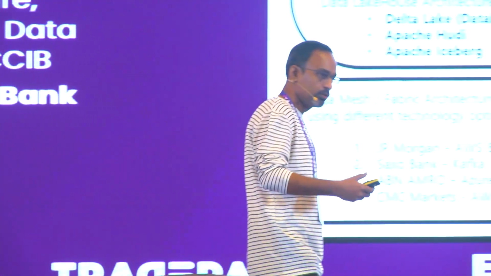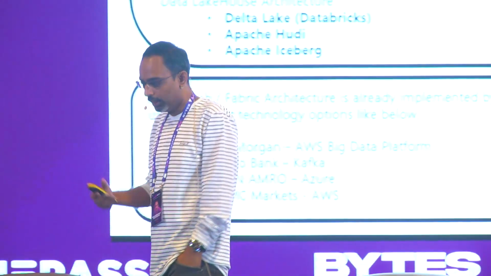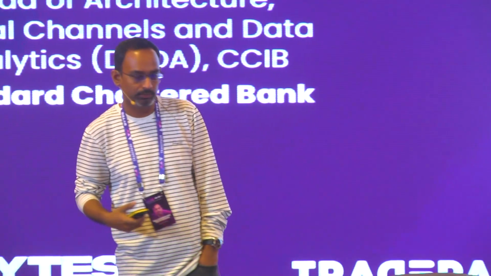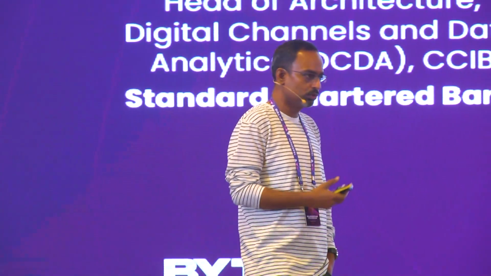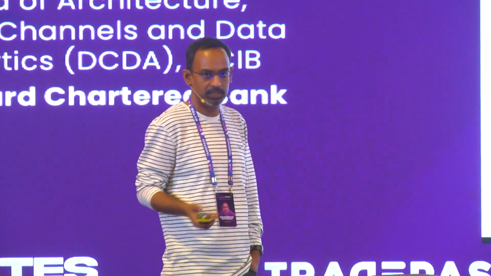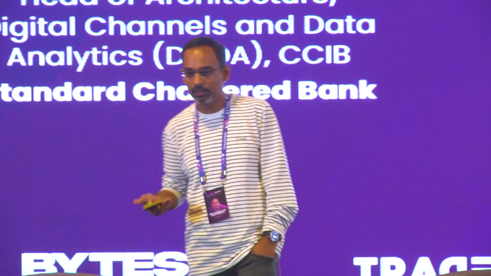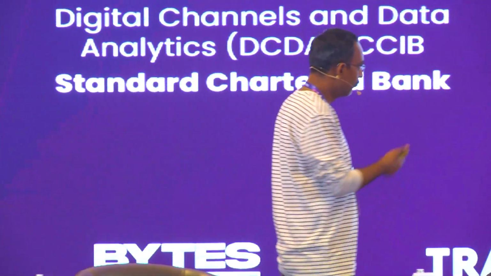So the data warehouse is the traditional architecture where you do the analytics. So how do you combine these two, right? That's another critical point. And you have a lot of technology options available. I'm pretty sure you might have already come across Delta Lake from Databricks. That's one of the layers with which you can achieve this. And then you have Apache Hudi, Iceberg and all those things, right? So these are the technology options that you can consider for achieving this.